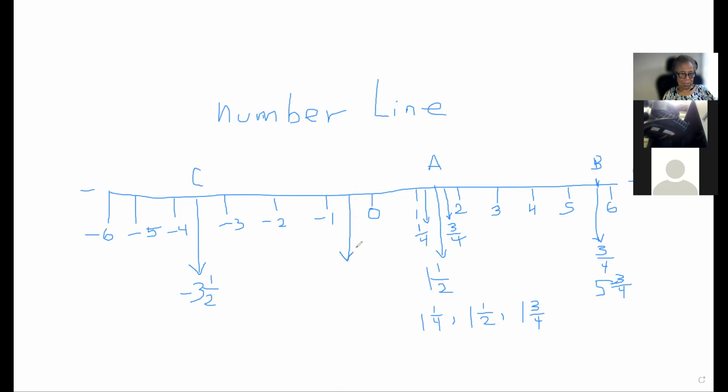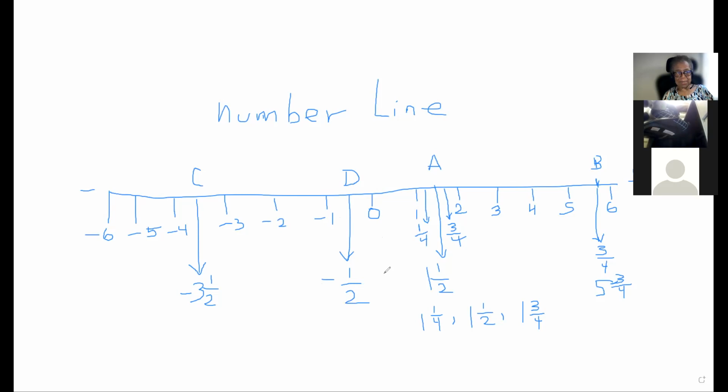Now I'm between 0 and -1. I call this D. What's the value of D, Maureen? A half, yes, but it'll be a minus, right? -1/2. That's right, it's a half, but I'm on the negative side, so it's a -1/2, because I'm midway between 0 and -1. The midpoint of 0 and -1 is -1/2.